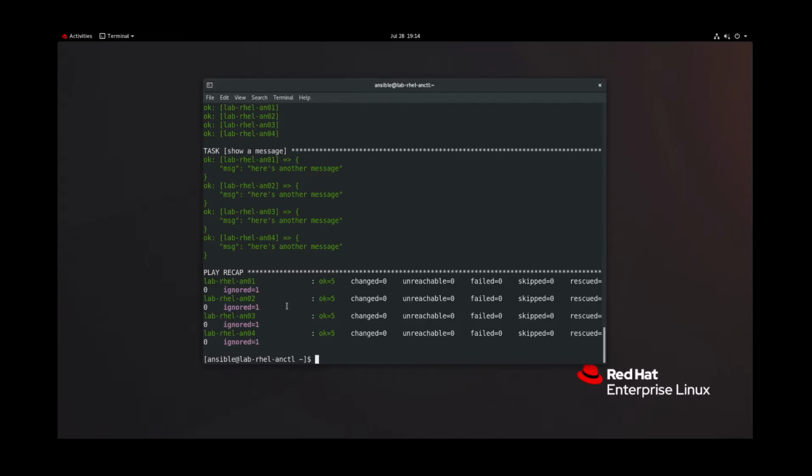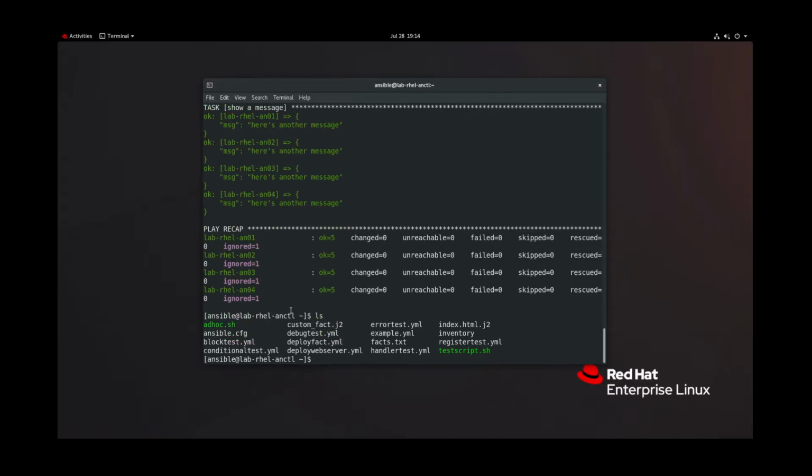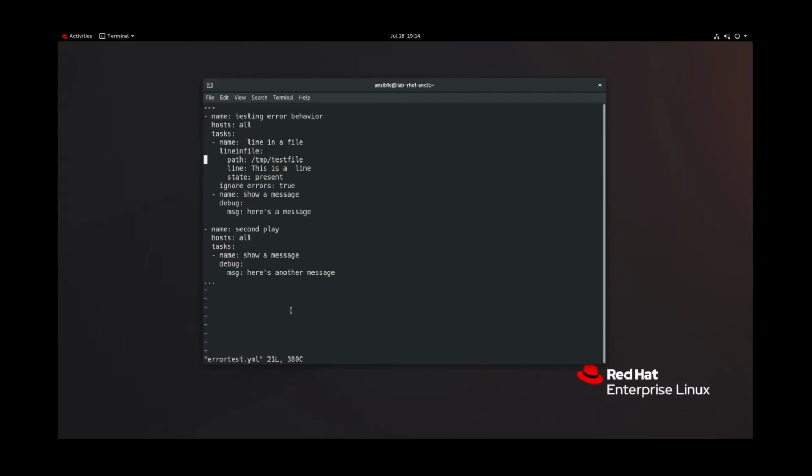Now, another thing that you can do for errors is something called a block statement. Or maybe it's not specifically for error handling, but rather control over your playbook as far as how it works. So we'll go back into error test and let's do this. We are getting rid of ignore errors, but within this task we're going to create a block. Blocks are going to have three parts. One part is the actual task that you want to run. This can be more than one task, but for this example we're just going to do a single task.